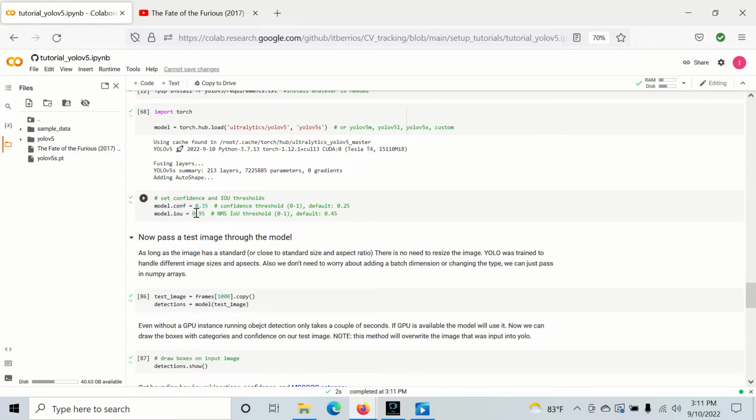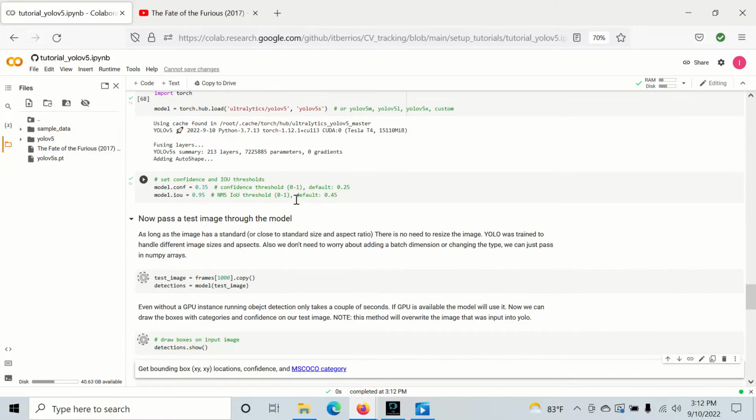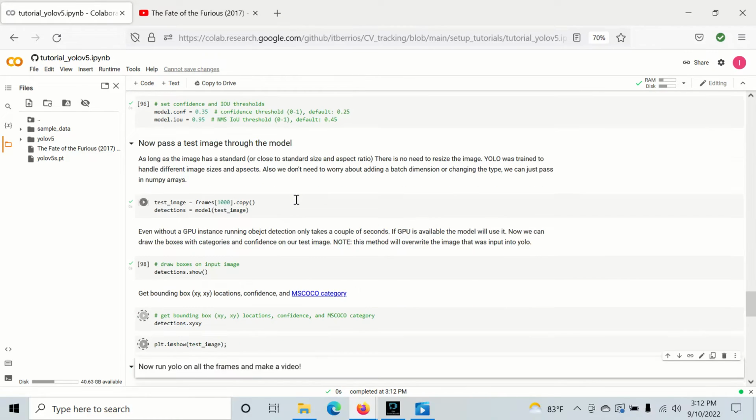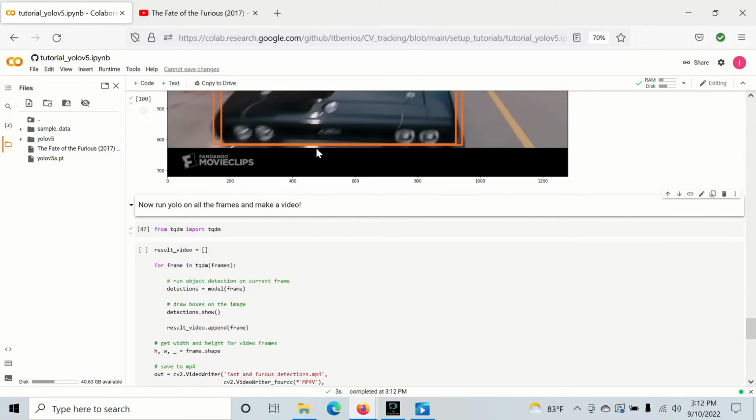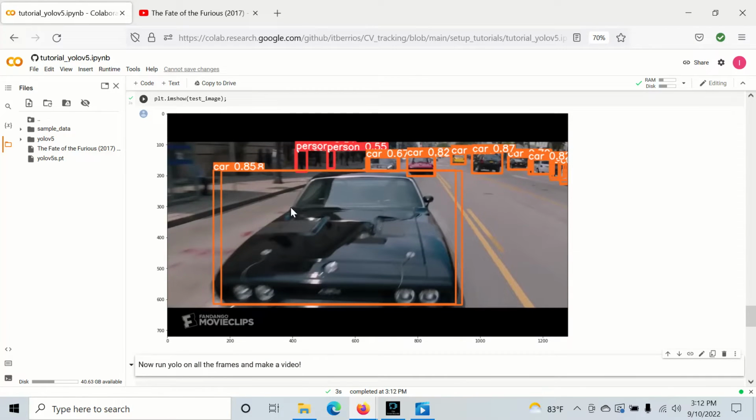Now this IOU threshold, this high IOU threshold of 0.95, it basically means the higher the threshold, the more bounding boxes per object you're going to get. And in some cases it can be good, and some it may not be so good. So let's see what happens to our image when we have this high threshold. So go ahead and detect and display the image. We see a ton of stuff was detected. But on the image here, we have multiple bounding boxes.